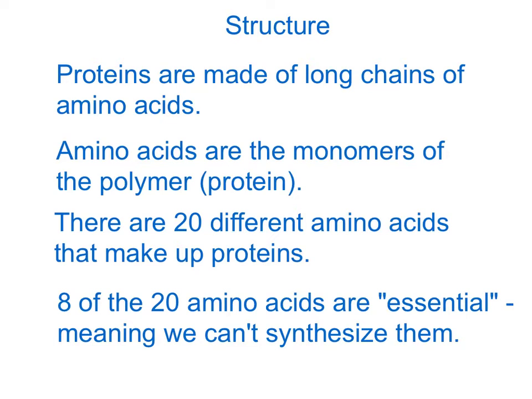It depends on the species. Other species of animals have a different set of essential amino acids. And I know, for example, with cats and dogs, they have their own set of essential amino acids, and that's what the dog food and cat food companies have to make sure that they put into those foods.